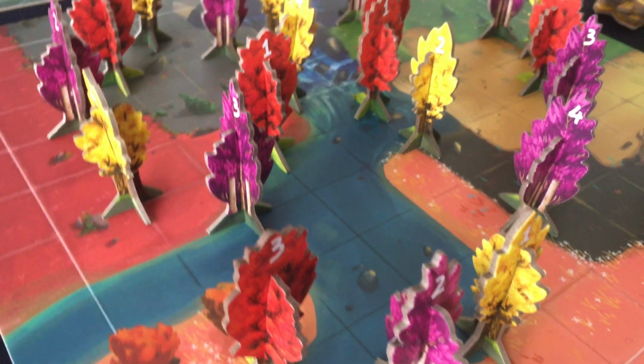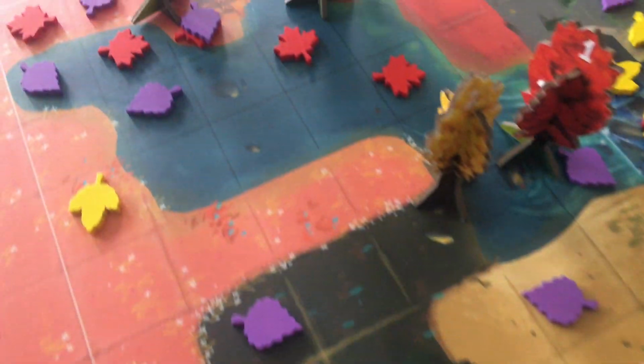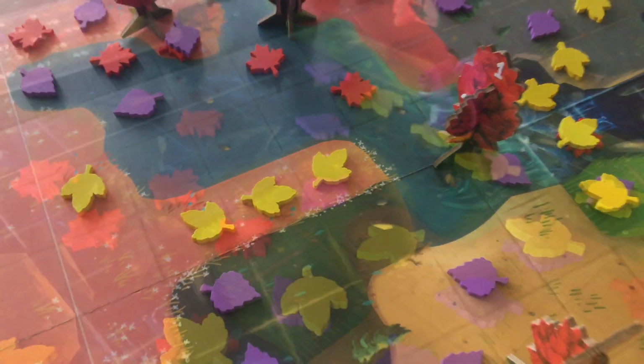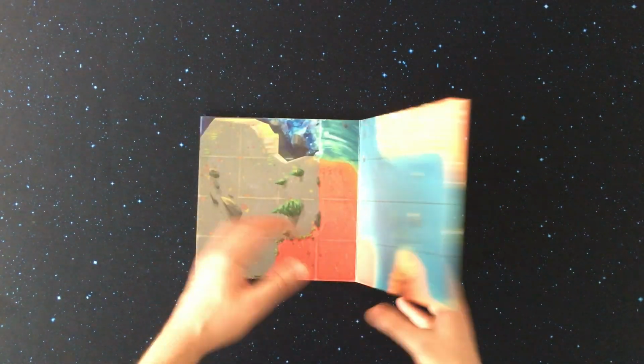In this beautiful game, you will be strategically placing trees in the spring and using your leaf tiles to lay down leaves during autumn, and ultimately scoring points in summer and winter. Let's set up the game.